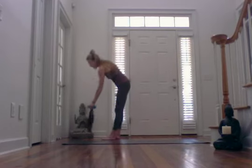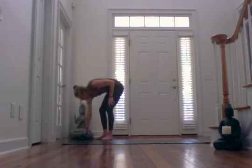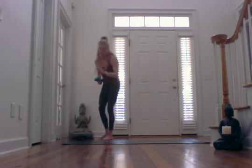exhaling. So if you have a ring, just place it to the side. And actually your weights as well, we're done with those. Let's see. If you want weights, you can have them. So we're going to finish our little warm up here by being in second position, or a little further apart. It's more of a sumo squat. And then exhale, tuck the pelvis under and lower down, right?